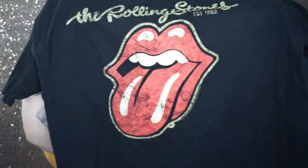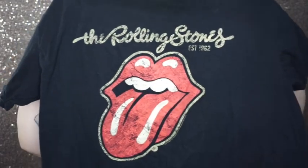The next thing I want to share with you guys is actually from Shopko, and it's a graphic t-shirt. This one just says Rolling Stones on it. It has their classic design on it. I picked this up from the men's section. They were having like a sale, 50% off or something, on all their graphic men's t-shirts, and I went in there, I had a coupon, so I think I only paid like $8 or $9 for this one, and I've worn it a ton. I've washed it a few times already. It's just, you know, like a basic t-shirt, and I really like it.